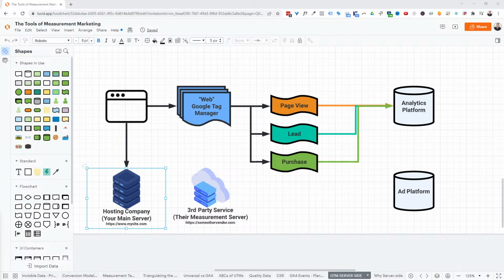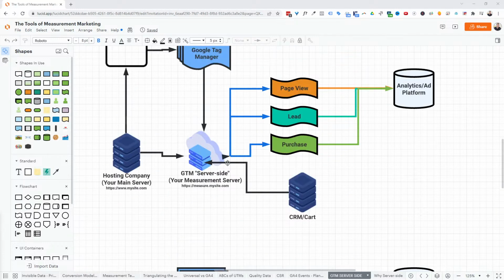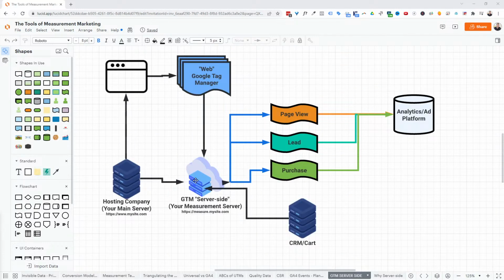So baby steps. Start with maybe a third-party service, just get used to that. And then eventually, when the time's right for you, especially when it comes to resources, money, and the amount of time you can put into learning this, then go server side.